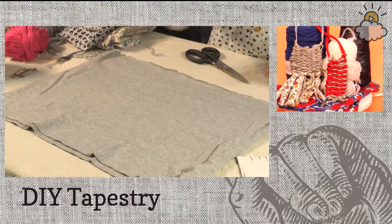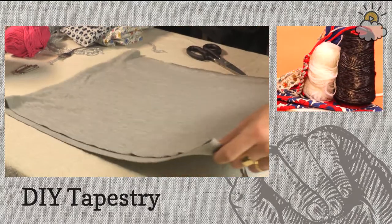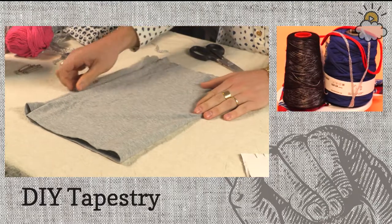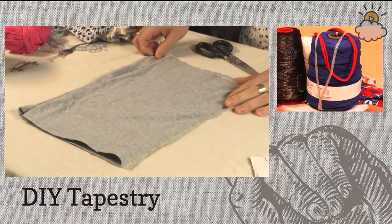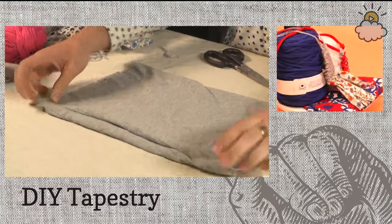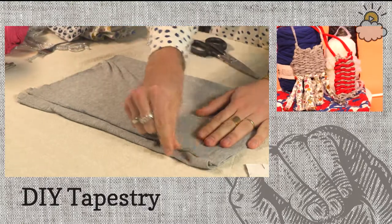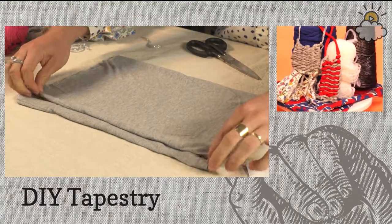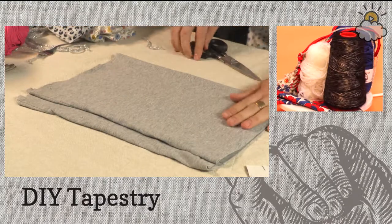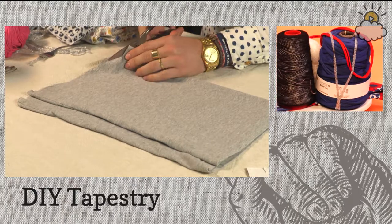Okay, so now I've got this big fabric tube. I'm gonna fold it in half, but not all the way. I'm gonna leave about an inch of space left over. I'm gonna turn it this way, so I can cut in a less awkward fashion. So I've got about my inch of space here and my other fold, so I didn't fold it exactly in half. I'm gonna make strips about an inch wide.